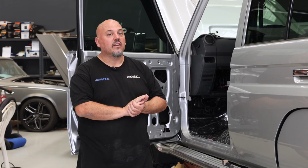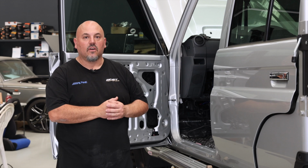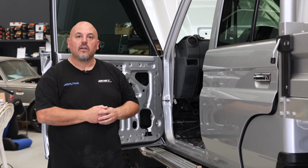This is going to be a crazy car when it's finished. It'll sound amazing and it'll give a lot more entertainment inside the vehicle. So let's get deep inside and see what we're doing.